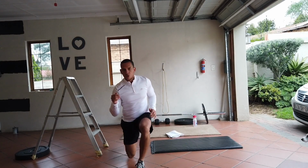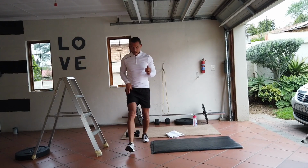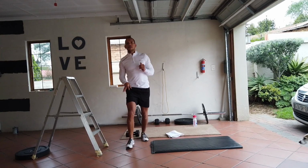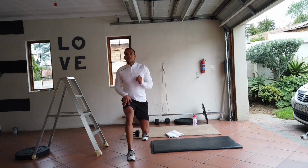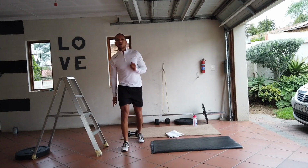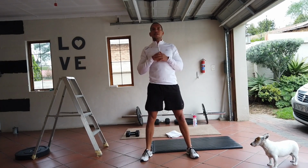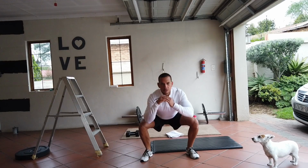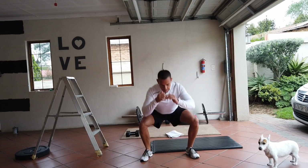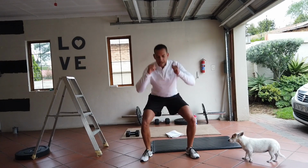Okay, forward lunges again. Let's go 10 reps. One, two, that's three. Four, five, that's six, seven, eight, nine, last one, and 10. Okay, last squats, 10 reps, let's go. One, two, three, four, five, six, seven, eight, that's nine, and 10.